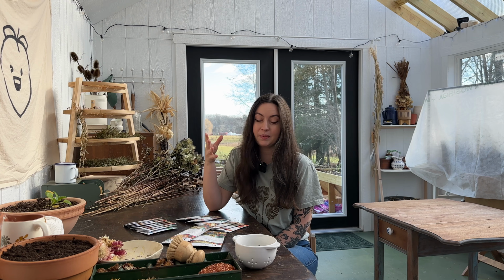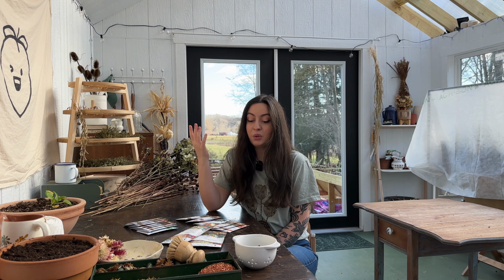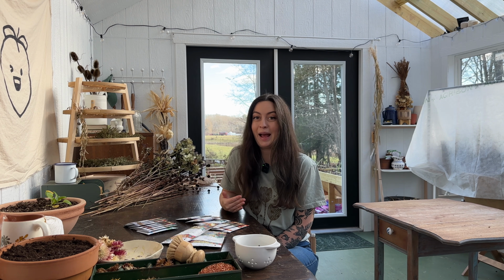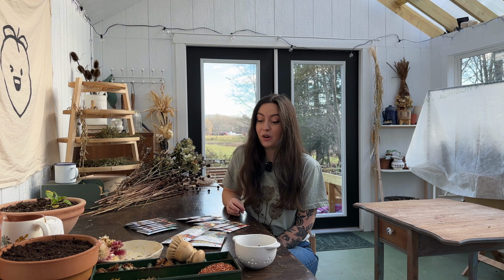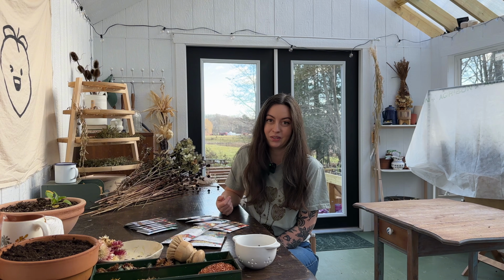We're not going to be talking specifically so much about climate, just about problems in general, and solving those problems through seed selection. Of course, the best way to get seeds that are adapted to your climate and the specific pests and diseases that you're used to dealing with in your garden is to save your own seeds. But we have to start somewhere. A lot of times we don't have the seed that we need to start saving it in the first place. But seed saving is not only a really great way to save money, it's a really great way to get seeds that are adapted to those issues so that they can improve year over year and you can have less and less of those issues over time.